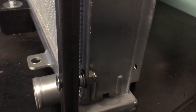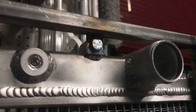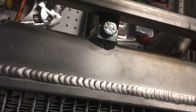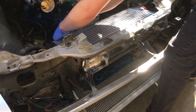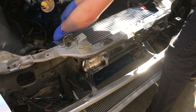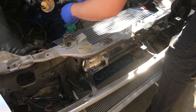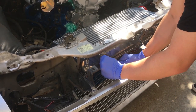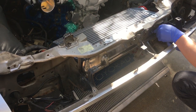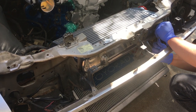The ceiling washers have also been put into place on the bottom so that the mounting fin isn't bent by the nut and bolt. And here we are, the final test fit of the two-part V-mount bracket, just to make sure that everything lines up, that nothing binds, or that nothing hits. The intercooler is now positioned in a way that will make everything else much easier to plumb in and mount in the engine bay.